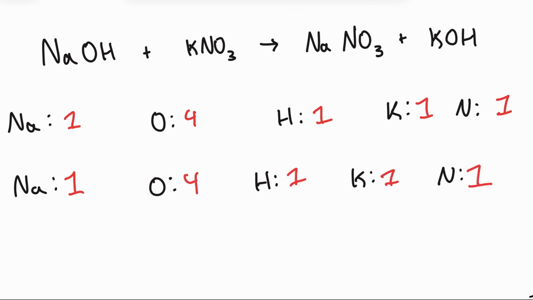And so with all that counted up and my table filled out, I'll see my sodiums check out, my oxygens check out, hydrogen, potassium, nitrogen, all of them check out. This equation is already balanced. It's the way it should be. So as I hope I've shown, even with the really big ones, you don't have to be intimidated. Again, the process is easy. Just draw the table, make sure you're organized, and don't make any stupid mistakes.